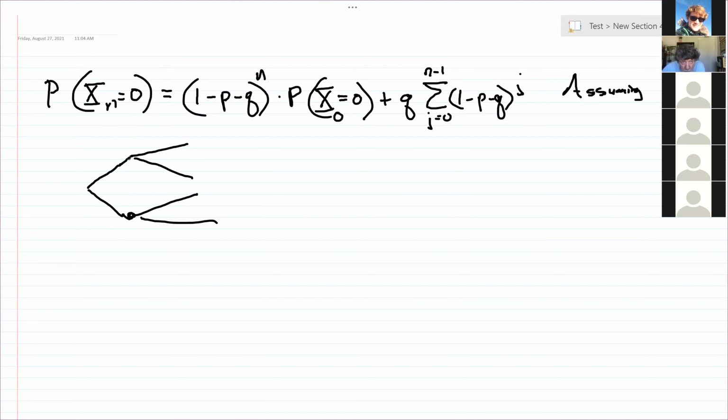This is where you are at day n. And this is where you are at day n plus 1. And so the probability of being here at day n is this. So the probability of being at this point is exactly what we have: the chance that at time n you're there. And over here, you're either broken or working.